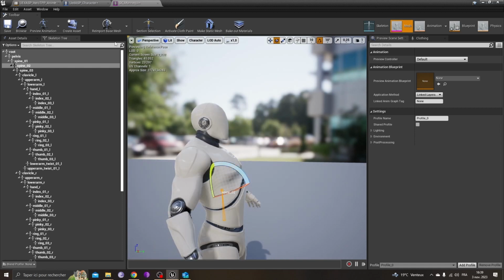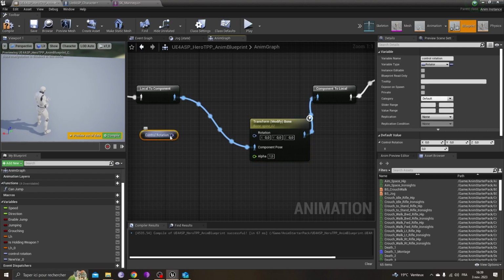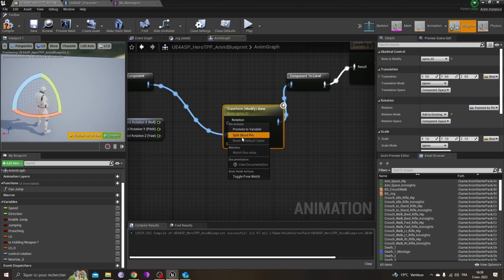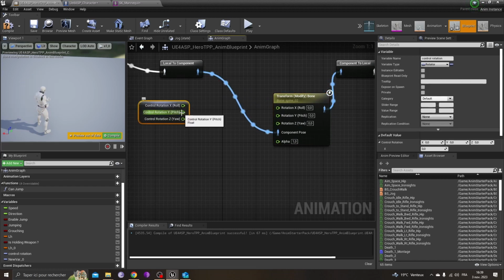To do this, guys, what we are going to do is go back to the anim instance, we disconnect this split structure, and the Y, which is the pitch, we connect on the X. Why this is the Y and not the X, guys? Because it is what it is. The control rotation uses different axes than the anim instance.